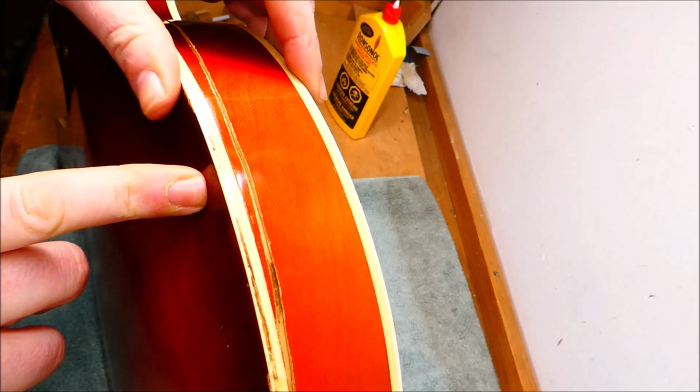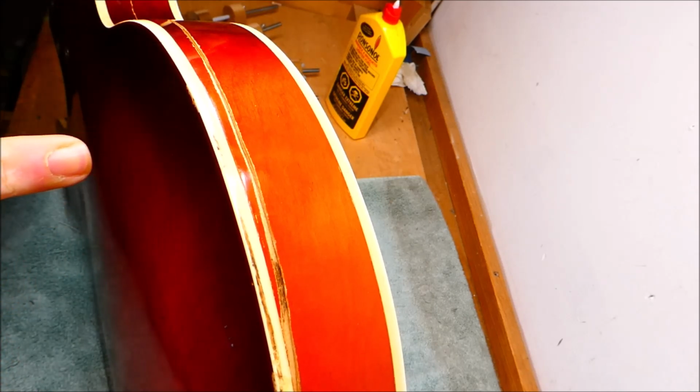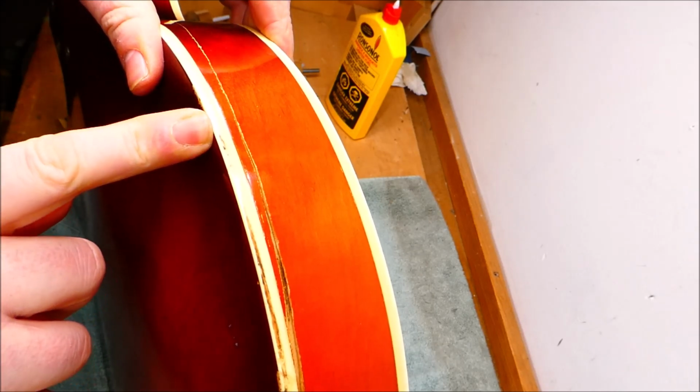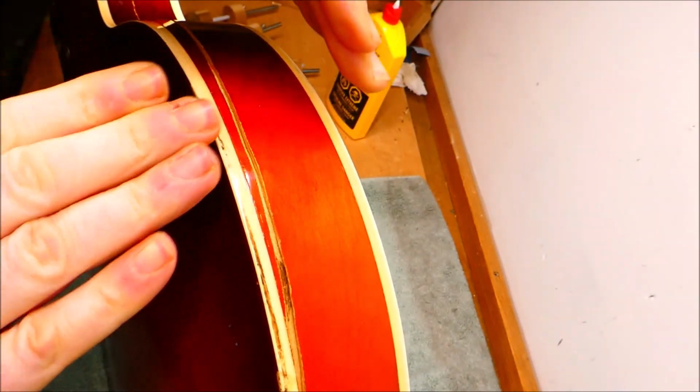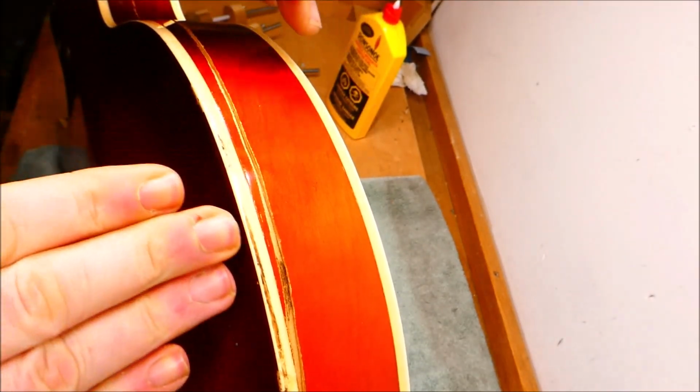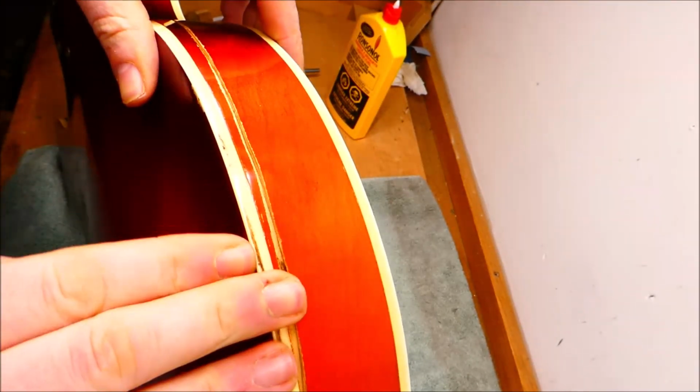So we'll glue up this crack. We're kind of lucky this time. It wants to go back into alignment pretty easily. Oftentimes the sides will yawn in opposite directions, and you have to do this push and pull thing, trying to get them straight.